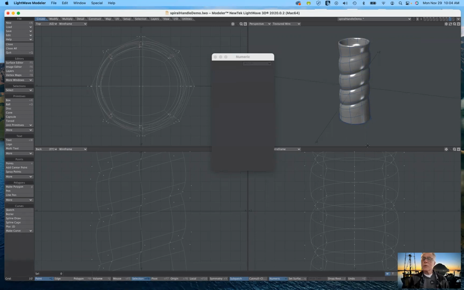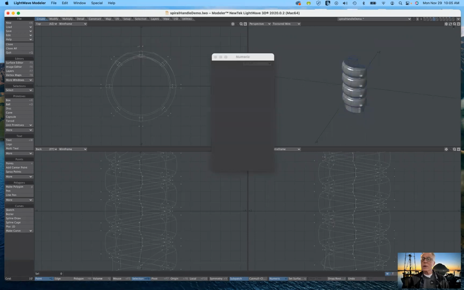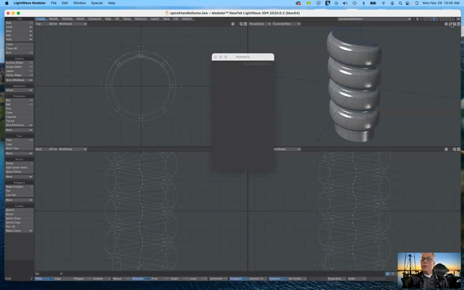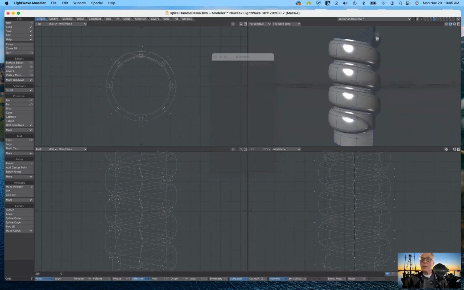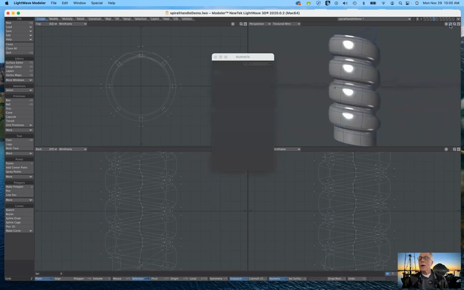Today, I want to show you how to create kind of a corkscrew or a screw-like effect. There's two different approaches. I'll start with the easy way, and I'll show you a second one, which is a little bit harder to do. But depending on what you want to achieve, they're very similar in their approach. So let's start with the easy one first.